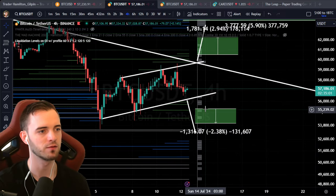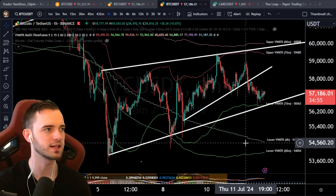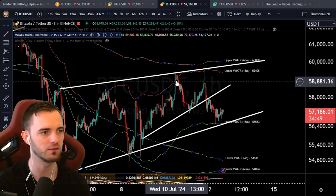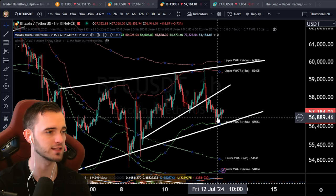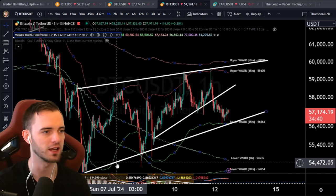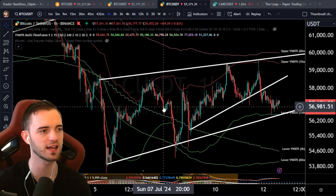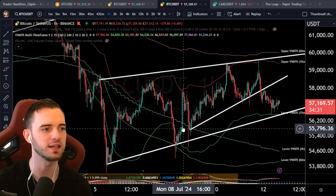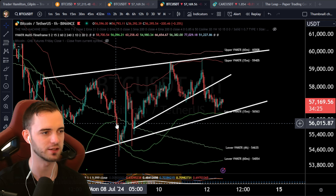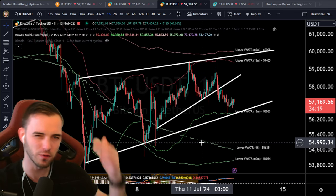Just to summarize: we're looking for a short from $55k down, or a long from $60,500. We are just chilling inside this range right now, bouncing off these 15-minute volume weighted ATR bands with pretty substantial bounces. After massive moves like this, we tend to oscillate around the 15-minute. When we do break structure after hitting it, I think there is an edge there that could be taken advantage of to both sides.